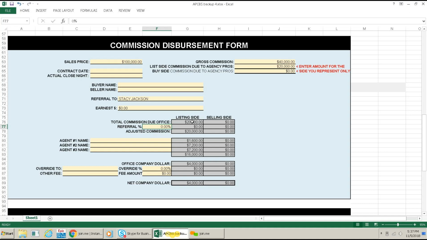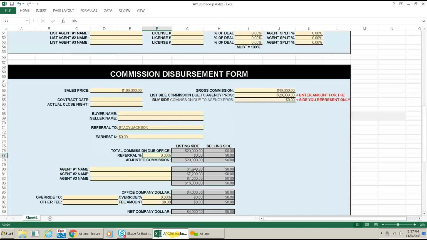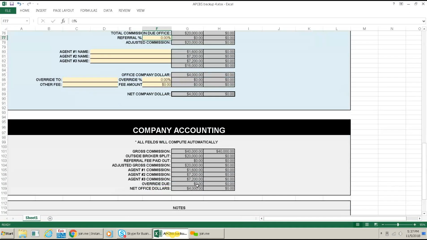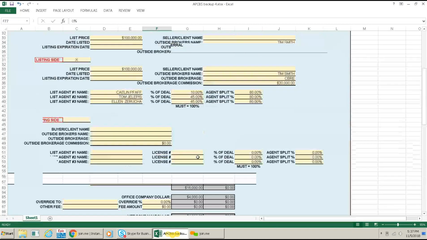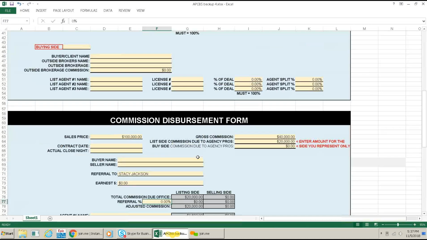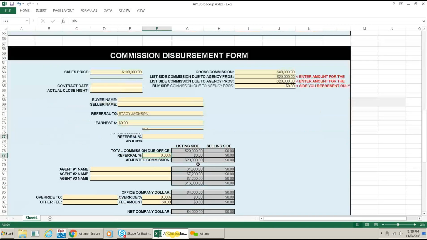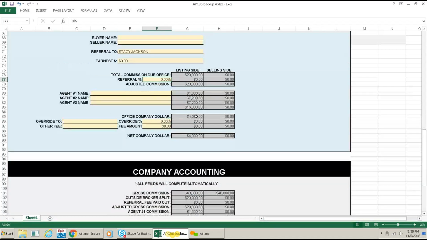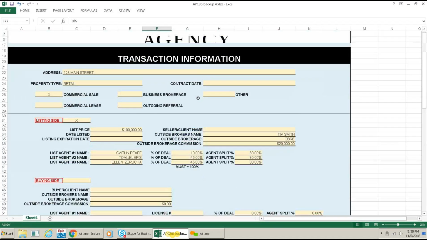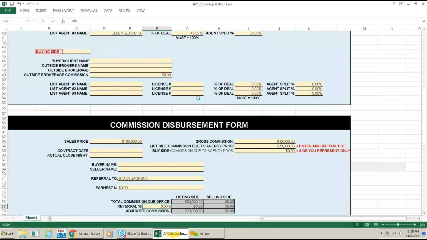Then you'll find here, and if I unprotected the cells, you'll see that all my formulas are written underneath these gray cells or purple cells, whatever they're appearing to be. But everything's auto-populating. So once we fill out these sections that I just showed you up here, it should be really, really quick and simple from this point on. And the sections I just showed you, you should be able to fly through those in 5 minutes.